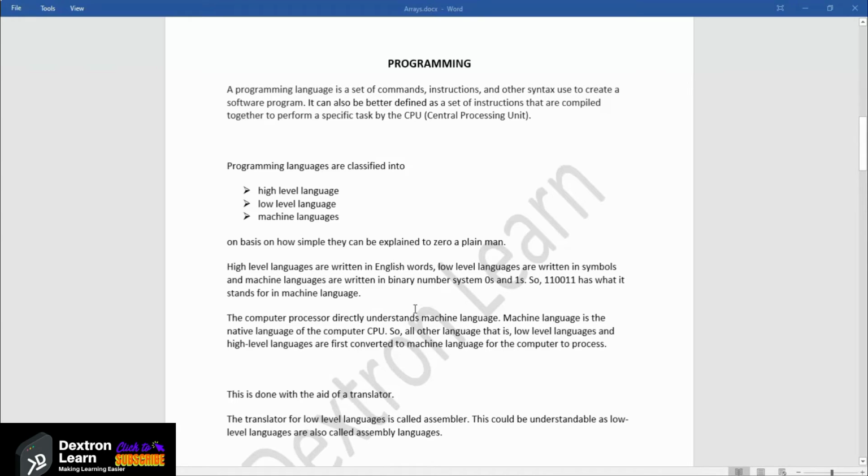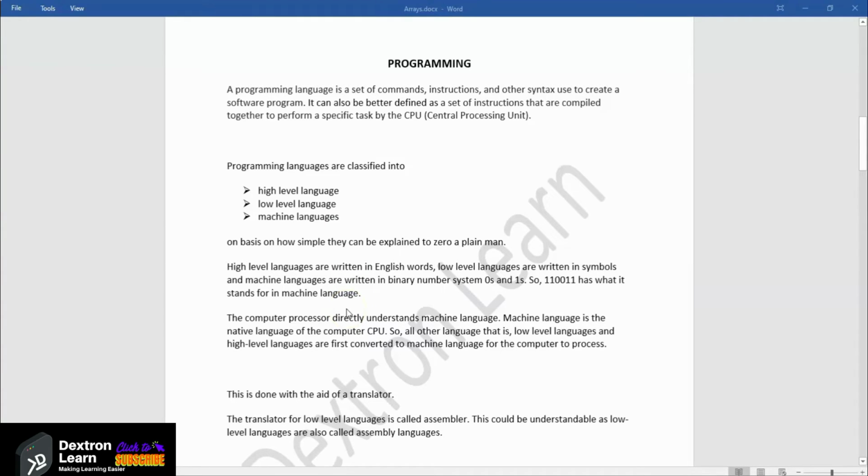Some of us might have come across it maybe in secondary school where it was taught in computer. So the computer processor directly understands the machine language. So the language that the computer understands is this machine language, which is the last, for the computer to process the instruction.